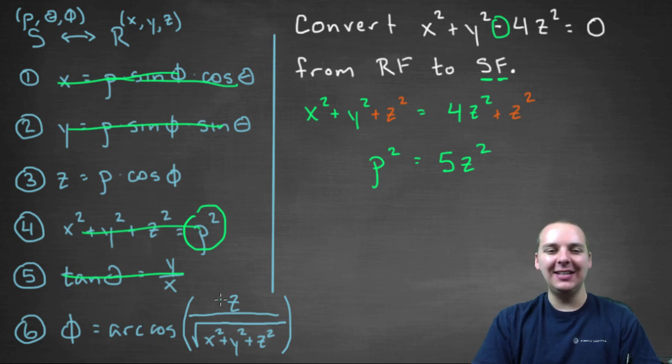Six has a z, but it's really kind of trapped in an arc cosine, it's very strange and there's no φs or anything like that. But I think number three might work, because we have z directly related to ρ and φ, which is perfect.